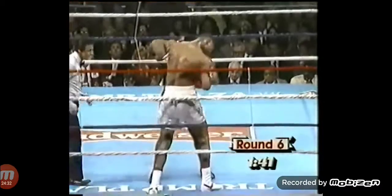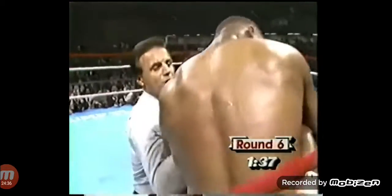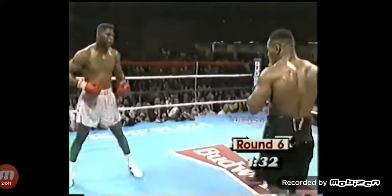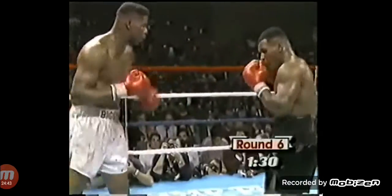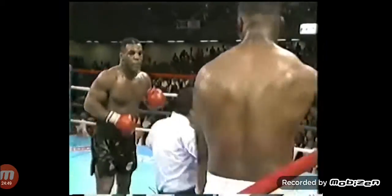Tyson has fought an excellent fight so far. I admit that Biggs has let him fight an excellent fight, but Tyson's been very sharp. Well, I like Tyson because now he's putting his combinations together. He's not loading up anymore, and he's also showing a lot more patience. He was a guy who would just get in there and go for the quick kill, generally speaking, with one punch.